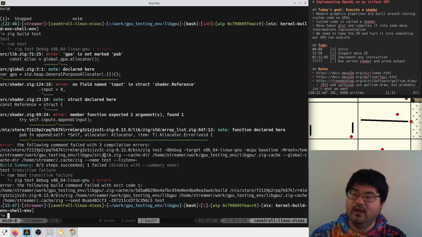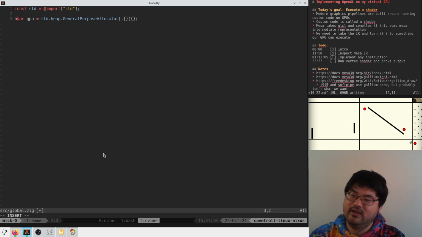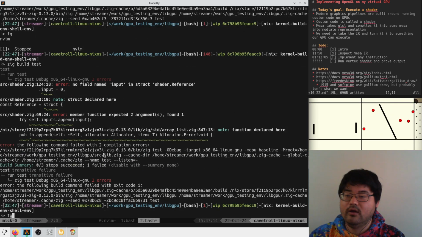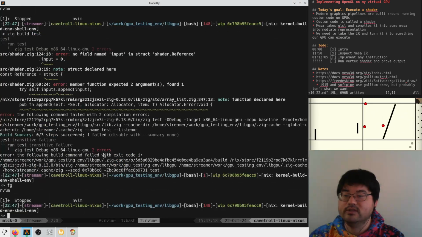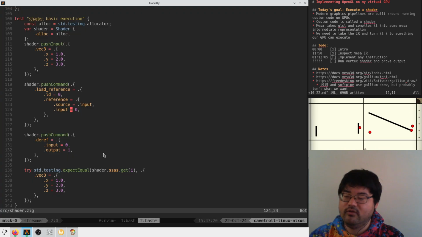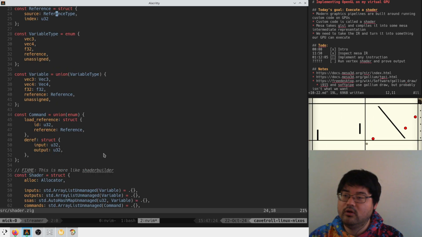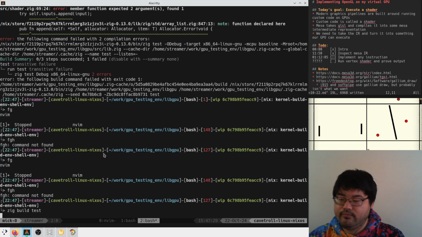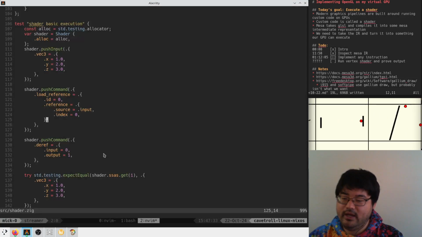Yeah, you're saying that my testing was wrong with my like expected and unexpected. Yeah, I think that's likely. shader.zig 124. So he's like input does not have a thing. What does it have? Index. Okay, sure. Expect equal is mad, sure.